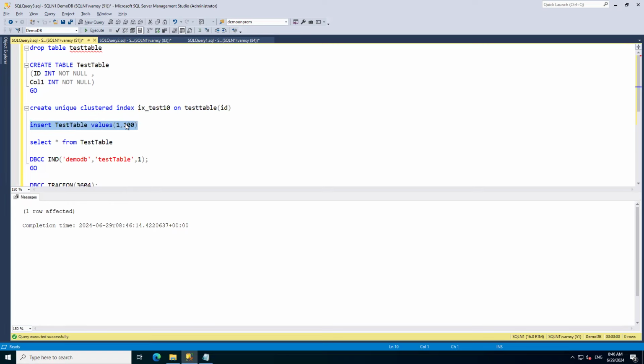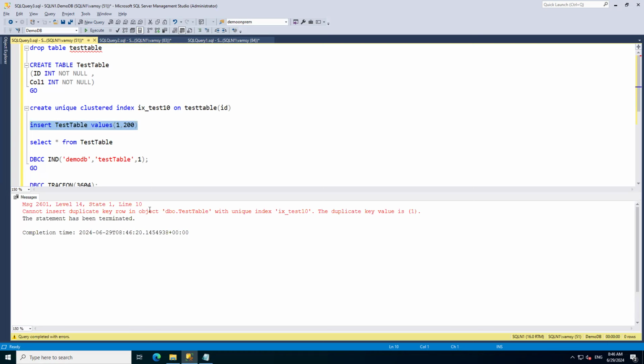If I do this 200, just like what I did, it will throw an error straight away. So why should I add a unifier now? No need, because it's already unique. Did you get the concept, guys? Very simple, but you have to understand the basics.